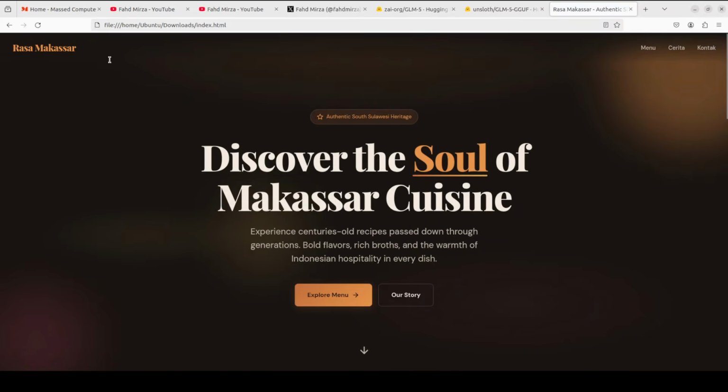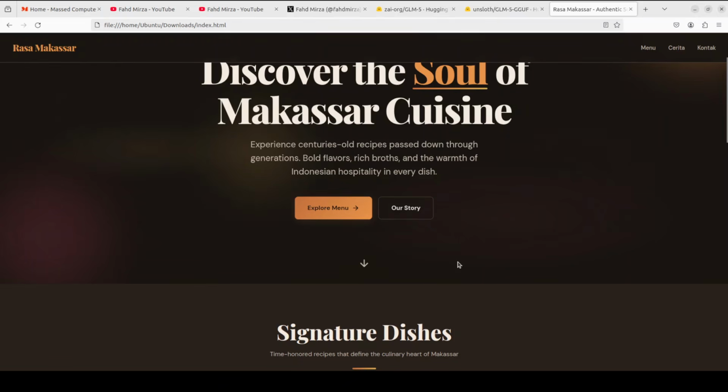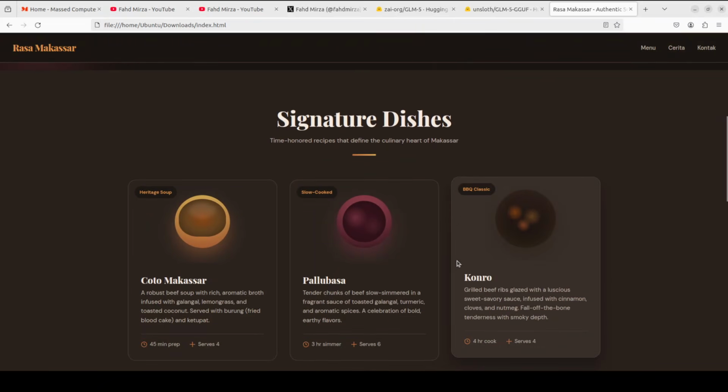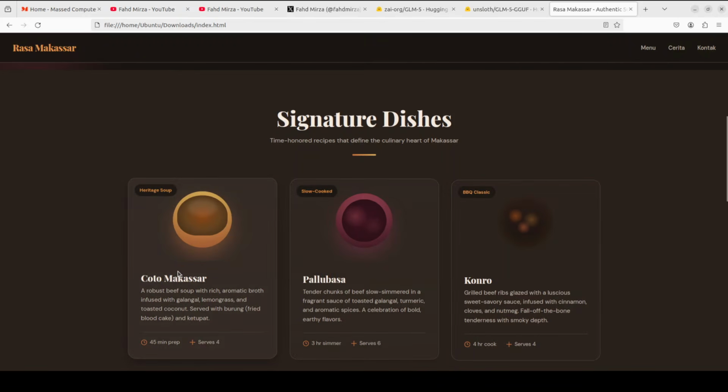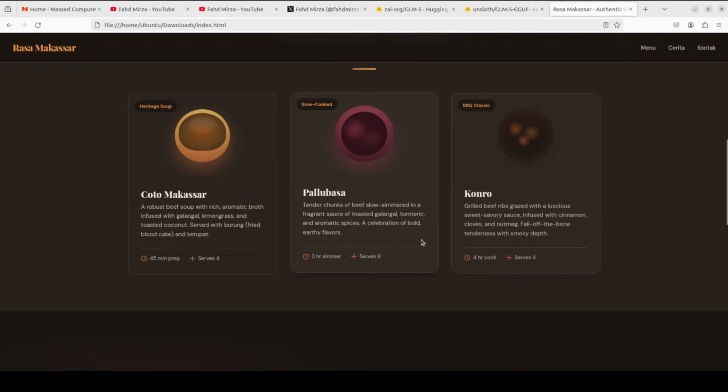There you go. So, Rasa Makassar. Rasa means, I believe, taste of Makassar. But if you are Indonesian, please correct me. And look at the headings, the sections. It is responsive too. How good is that? These are the signature dishes. Look at the icons. And it's all responsive as I'm moving my mouse on top of it.